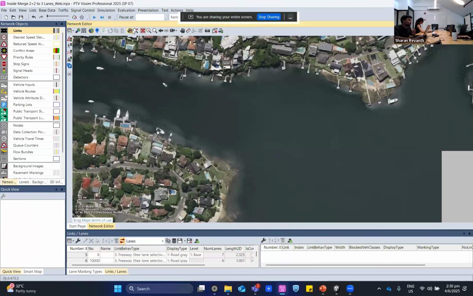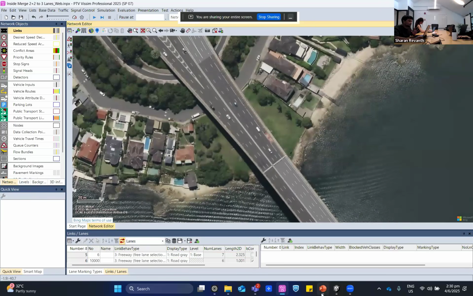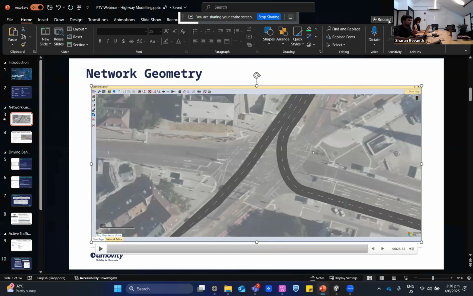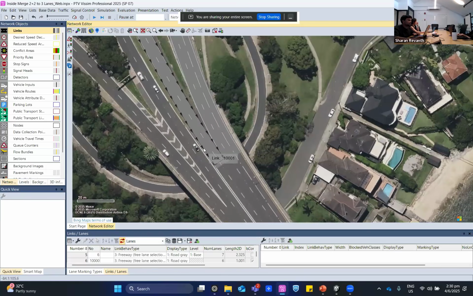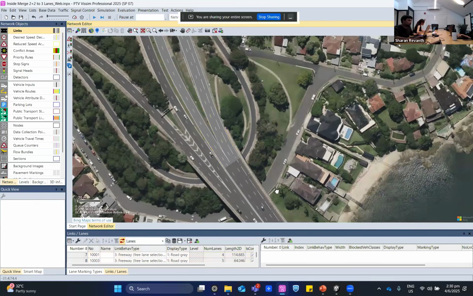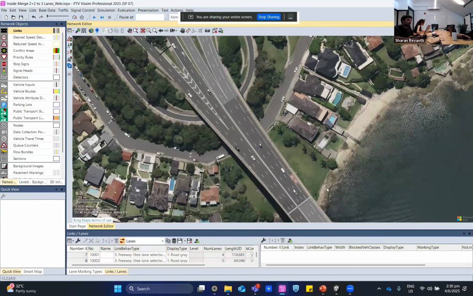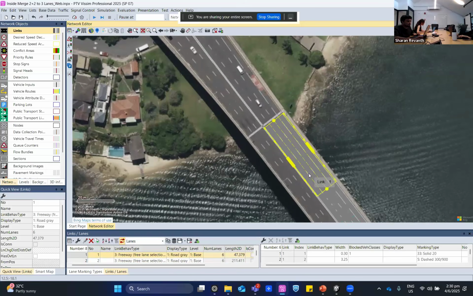So let's move to the example that we have. If you see this example, we have a 2-lane link and a separate 3-lane link merging together at this point to form a 5-lane, and later it becomes a 4-lane.